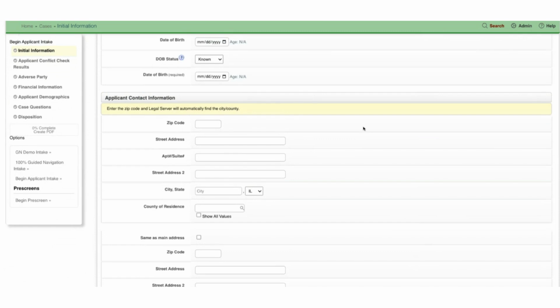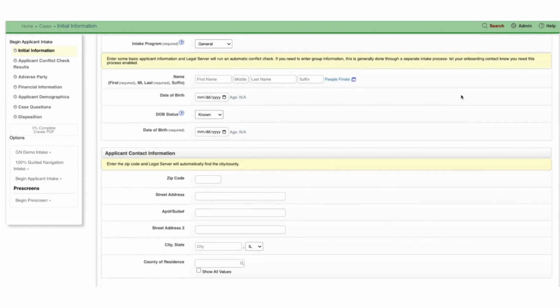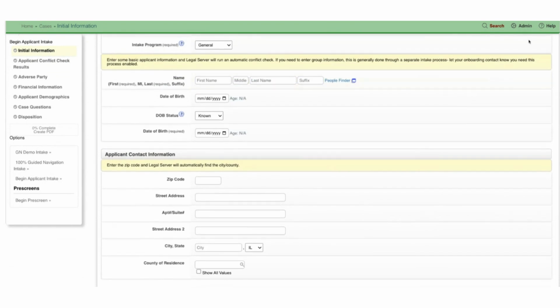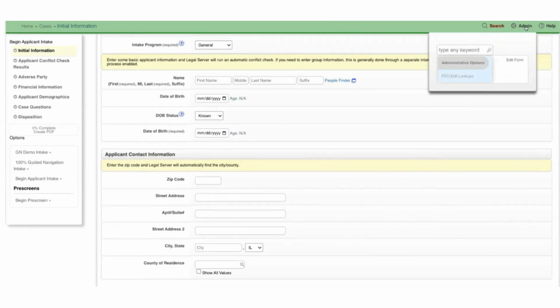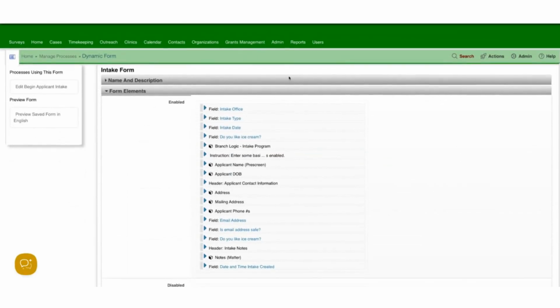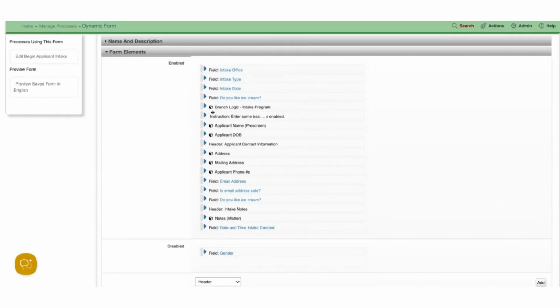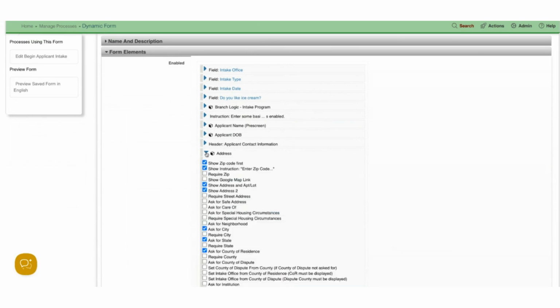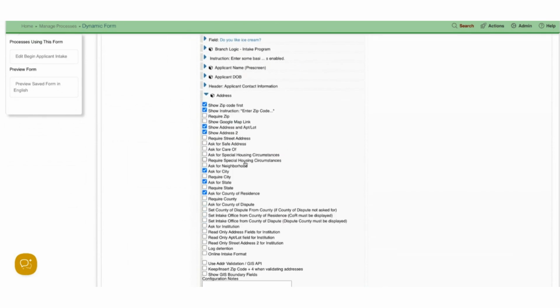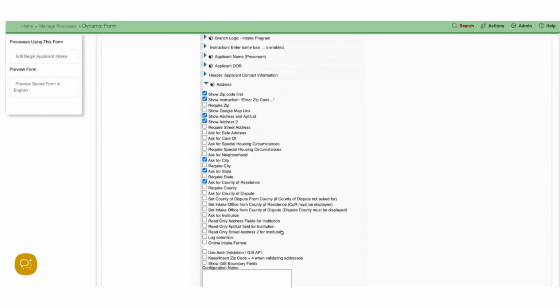I'm going to edit this form just to show you that block on the back end. So if I ever want to edit a page that I am looking at currently, I'm going to come up to this little admin button in the top right corner and click Edit Form. And here we can see there's actually lots of blocks on this page indicated by that little block symbol. And I'm going to open up this address block by clicking on that blue arrow. And this is what we saw on the slide. These are the options I have for this block.